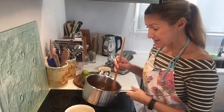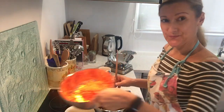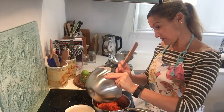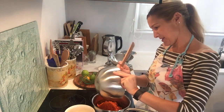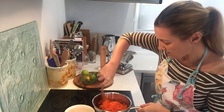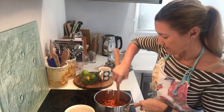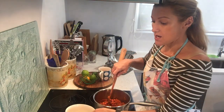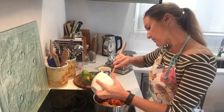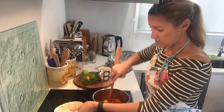So the butter's all nicely melted. Now we're going to take it off the heat, turn it off, and we're going to add in the carrot — tip it all in. You need a pretty decent sized pot; this is actually the biggest pot that I've got. The colour is awesome — orange is my favourite colour! Now in goes the banana, nicely mashed.